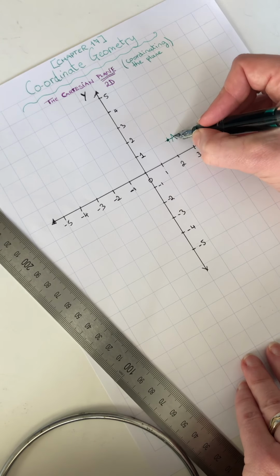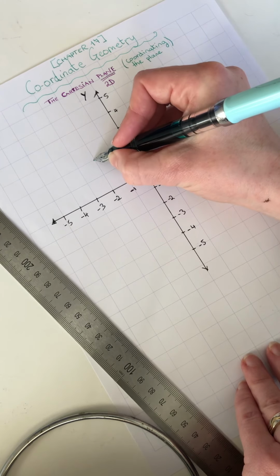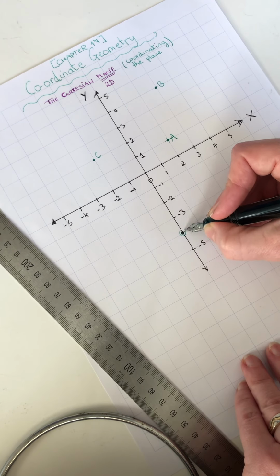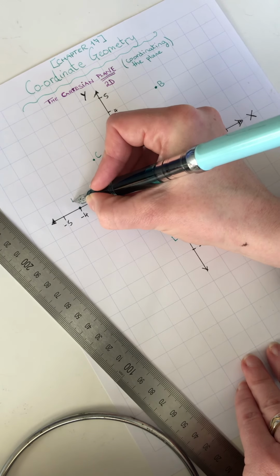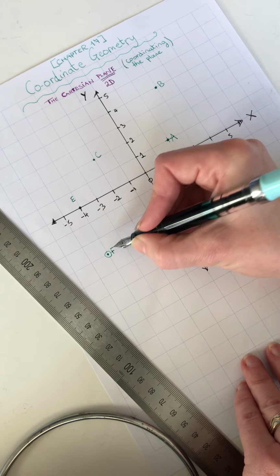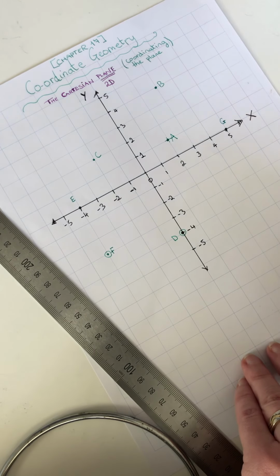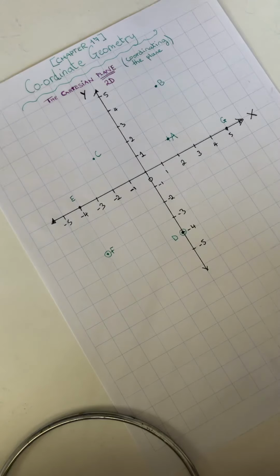I'm going to call this the point A. We do a second one up here, we'll call it B. Maybe have one over here, C. What happens if one of them is on the line, like this? D, or on one of the other lines, E, F, G. Now again, you might pause the video to copy the points that I've put down there. And what we're going to do is we're going to write down the coordinates.